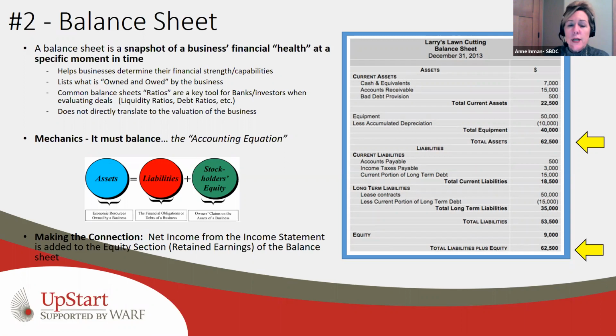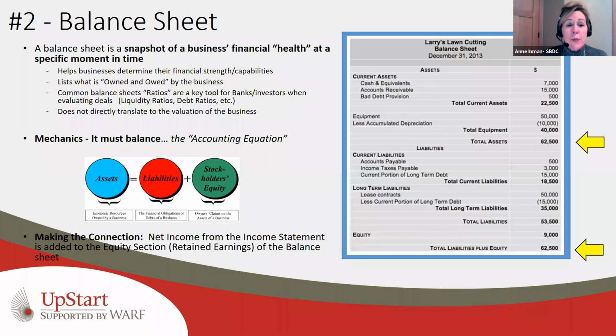And then the stockholders' equity are the ownership rights that the ownership group of the business has on the business. So we owe it, but that's what we owe to the ownership. So if you really boil it down, what the assets, or what the business owns, always have to equal what the business owes. That's the basic accounting equation.